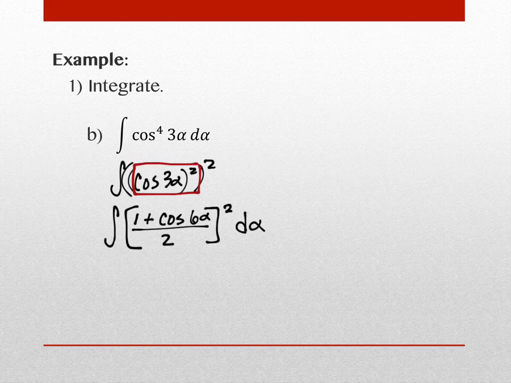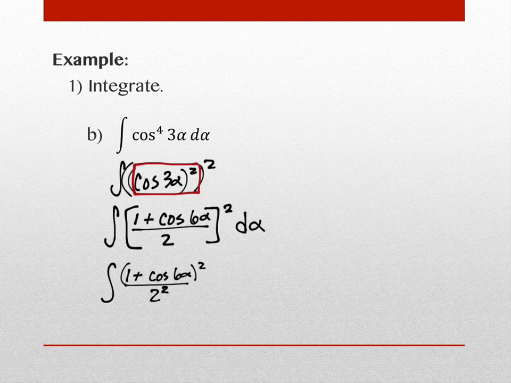I'm not particularly loving the fact that this is a fraction. So if you don't want the 2 down here, you're welcome to pull it out in front, but it's not going to be just a 2 when we pull it out in front. What's it going to pull out as? 1/4. Thank you, Pierce. 1/4. The square will apply to it, right? So in some sense, if you want to, I'll write it out this time. So I have 1 plus cosine 6 alpha squared, and it's over 2 squared, or 4.